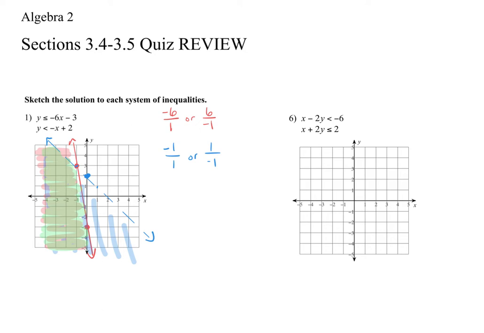So the second page of this is all in standard form. They're all in standard form. If you want to convert them all to slope-intercept, you are more than welcome to. If I must graph in slope-intercept, that's perfectly fine. Pay attention to your negatives in front of your y's, because when you divide by negative 2, it does flip your sign, and you have to divide every piece by negative 2. So if you move your x over and divide by the number in front of your y, that's perfectly fine. Just pay attention to your rules of division and your rules of greater than, less than.